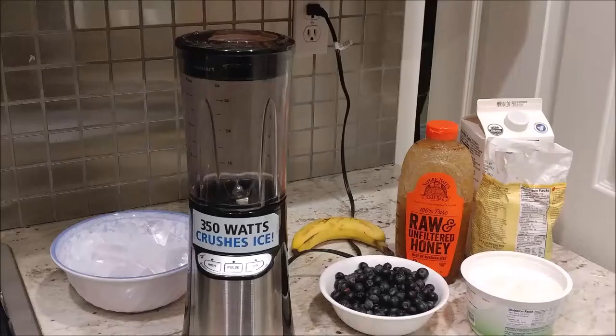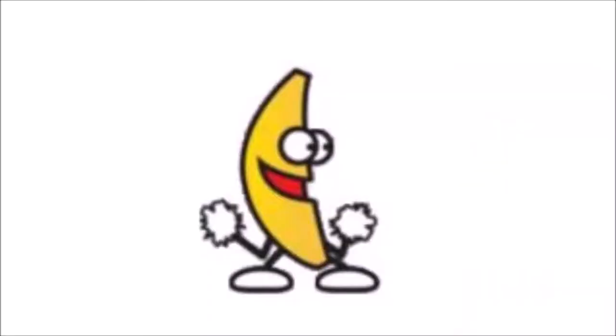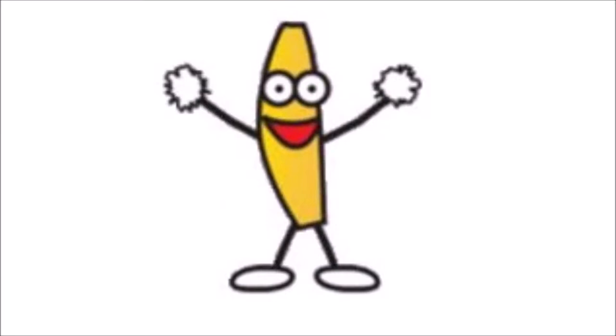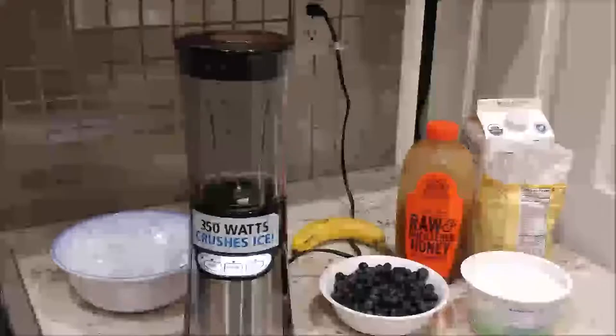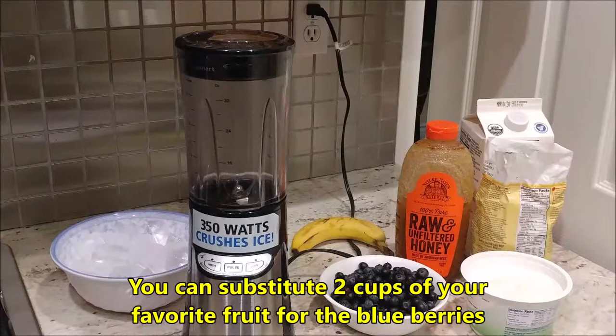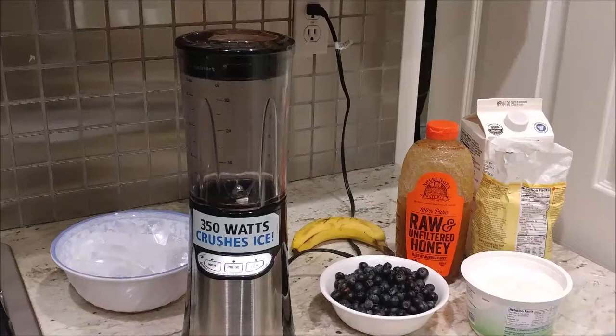Okay, I've got all my ingredients ready to go. So we've got the bananas, and the honey for sweetness. The blueberries for the flavor. The yogurt and the flax seed for the nutrition. So let's go put them all into the blender.